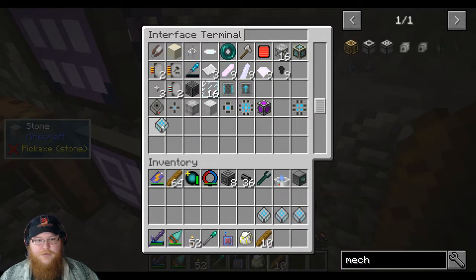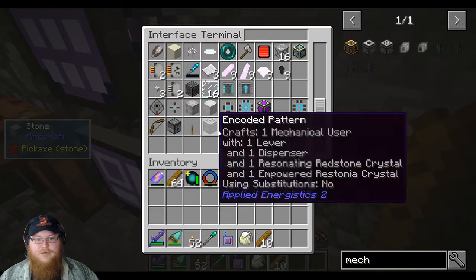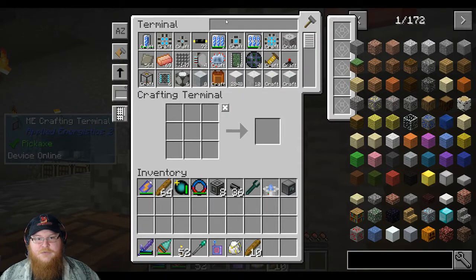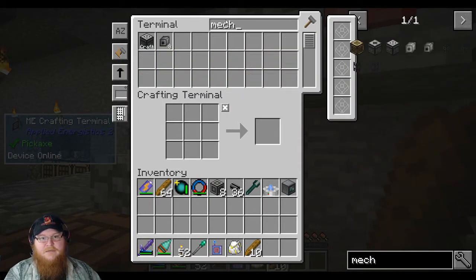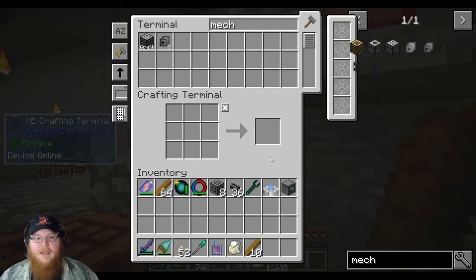Let's just start a new row. We'll eventually fill it all in, but for now, we'll just do it like this. So, Mr. Machine, Mr. AE System, please do me the favor and make me 7 of these, please. Yeah, it shouldn't be too much of an issue.